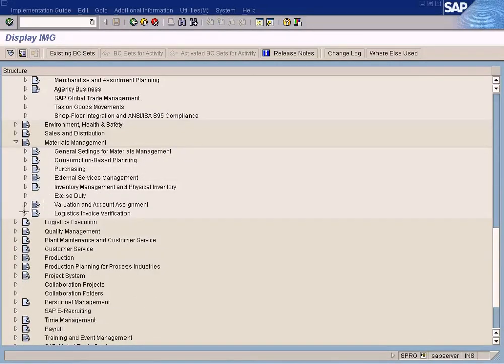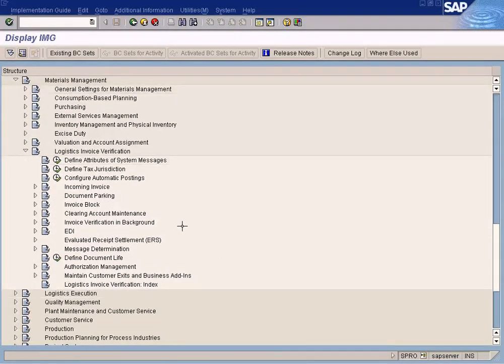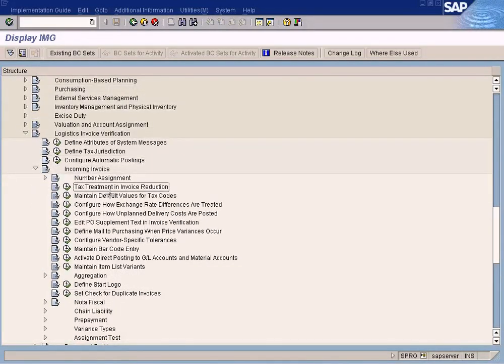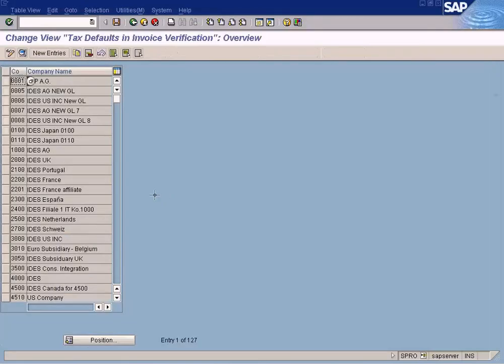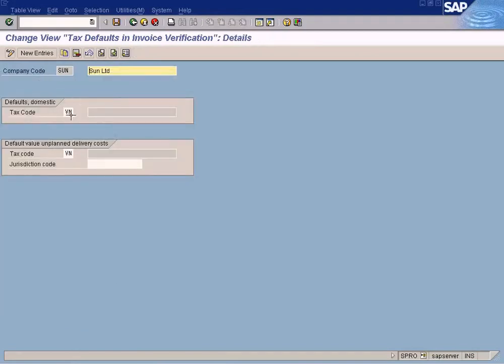It's still in the logistic invoice verification here. This is the one. Maintain default tax values for tax codes. If we change this, go to Sun, then double click. See, VN is defaulted. You can just change this to V2.